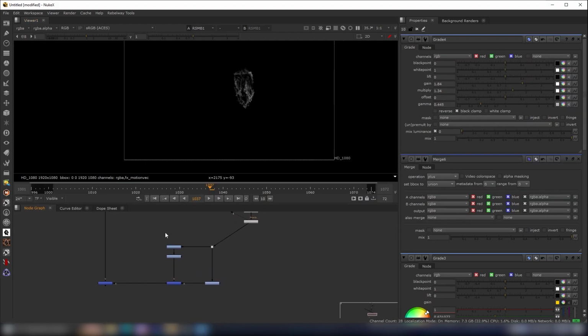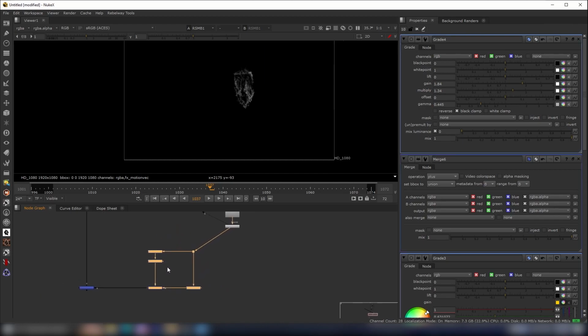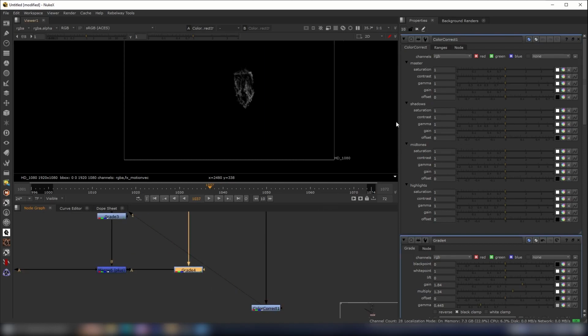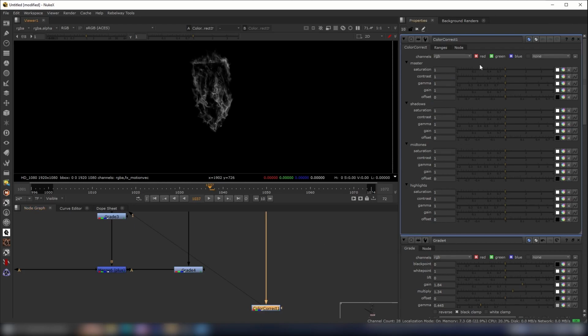Alright, so I'm gonna do an extra layer of this effect, and it's pretty much the same with this setup, but it will have a glow on top of it. So let's create a color correct node and plug this onto the RSMB. And the color correct node is kind of the same with the gray node, but it has a lot of options, and especially the saturation and the contrast. And let's increase the contrast of this. Okay, and gamma it up and gain it up also.